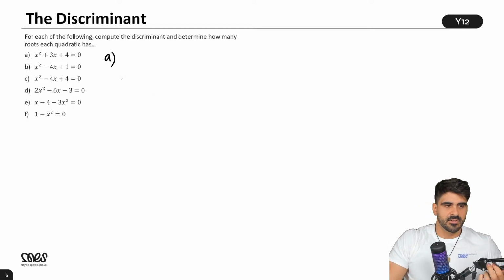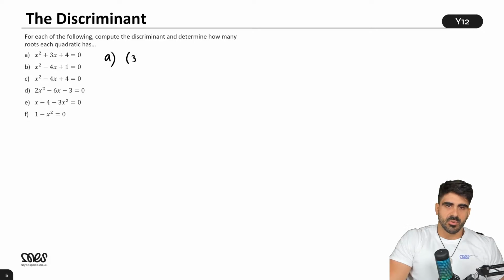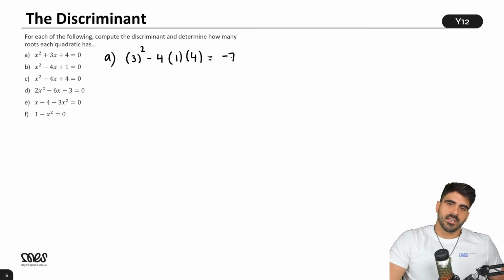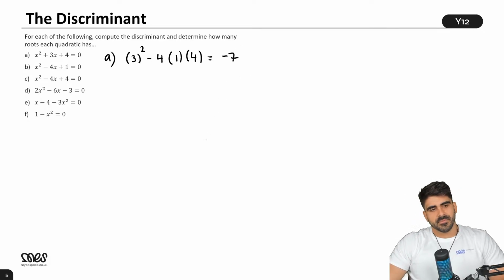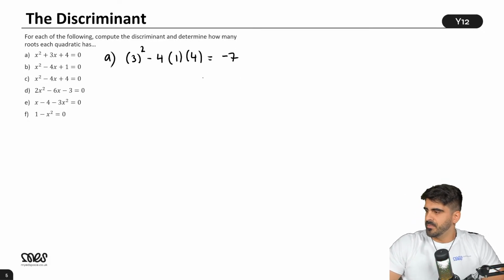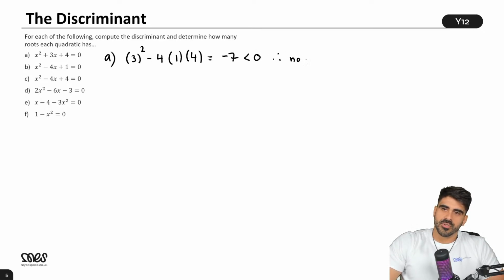Lydia got -7, Nabil -7, cool. So b squared minus 4ac, where the coefficient of x squared is 1. So that's 9 minus 16, which is -7. Now -7, how many real roots does it have then? If it's negative, how many real roots do we have? None. Good, it's negative. So what we say is less than 0, therefore no real roots. Okay, nice. All right, can you guys do the same thing with part B?